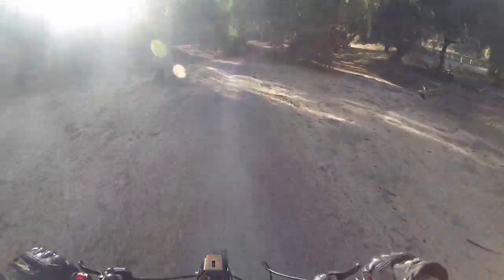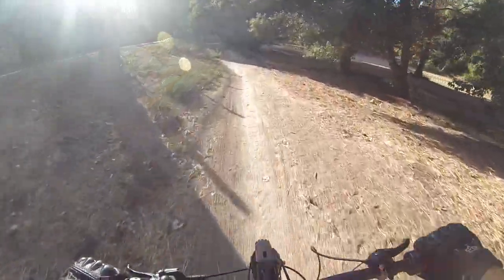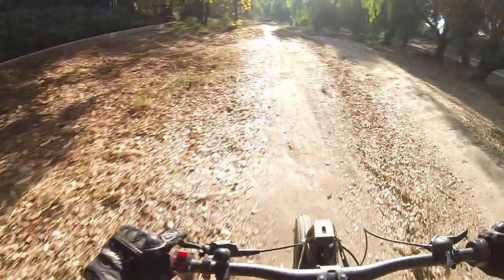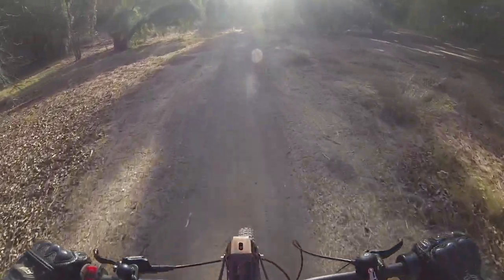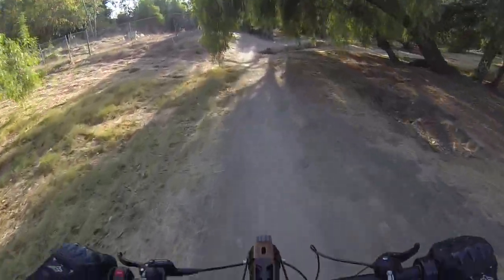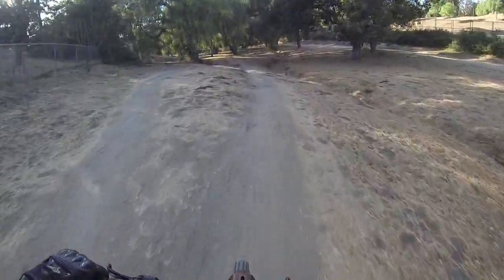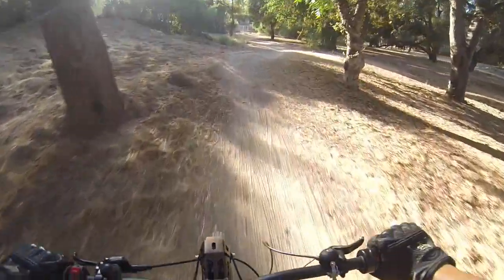So I would not be surprised if regular bikes will catch up to me on this section. I mean, the e-bikes for sure, because those things really blaze through here. Definitely want to go on one of those demo days that they have over here at Fullerton Bikes or Electric Bike Center, which is probably another reason why there's so many e-bikes in this area, because there are two shops literally just less than a mile away from here that sell e-bikes, Electric Bike Center and Fullerton Bikes, all owned by the same guy now, which is pretty cool.